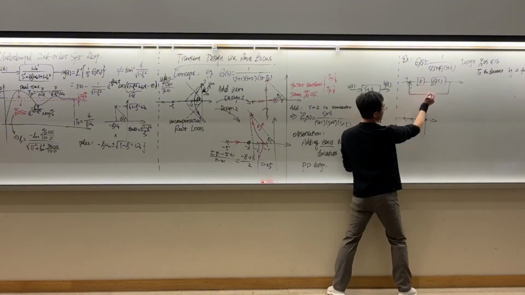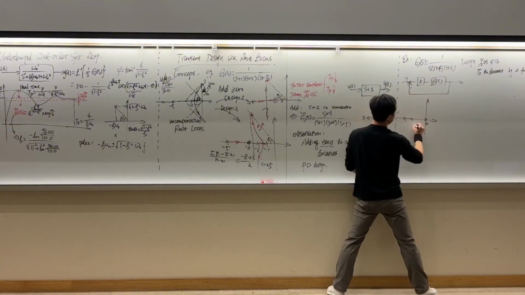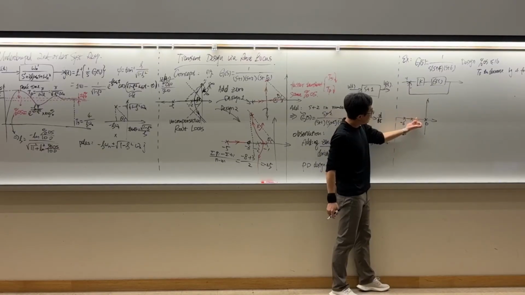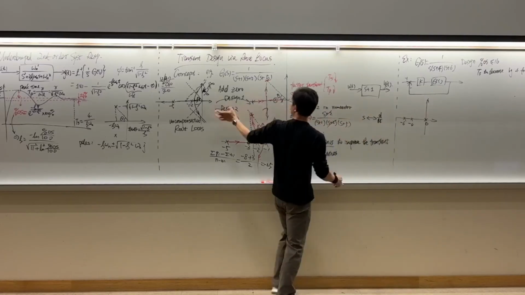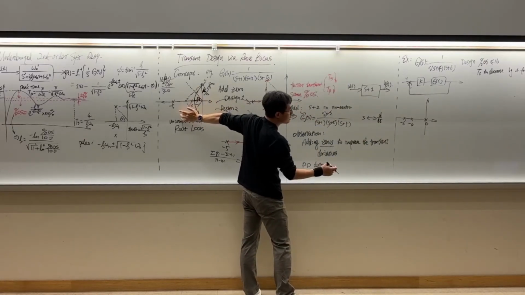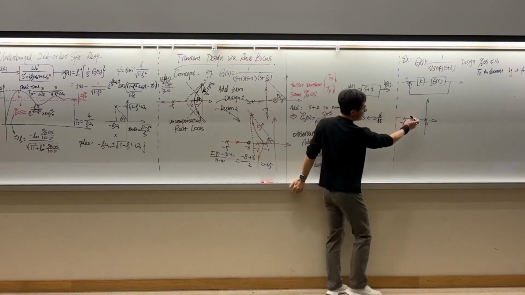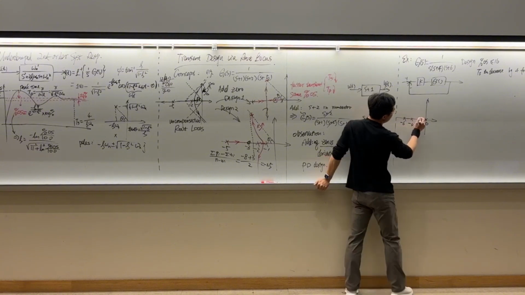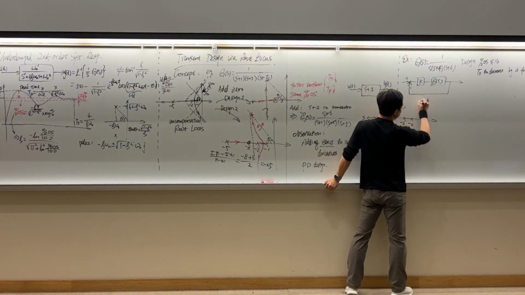The root locus for this one is going to be, so this is 0 and negative 4 and negative 6. The asymptote angles are exactly the same as this, so it's plus or minus 60 degrees and 180. The centroid is going to be negative 10 divided by 3. That's roughly about here. Let's say here.